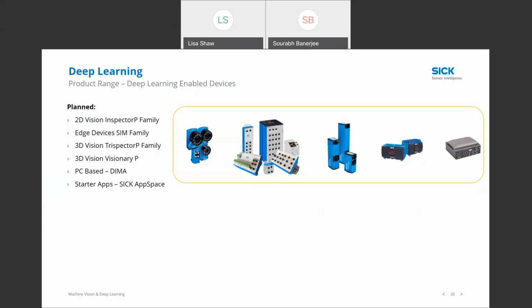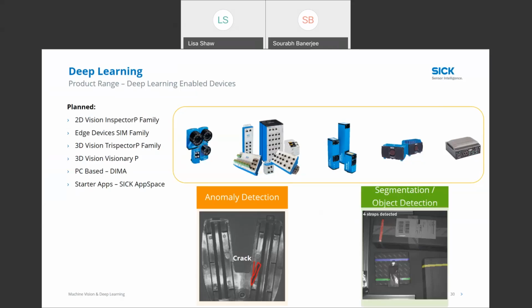We are also creating some starter apps. You can download these apps from our app pool on the cloud and just use them to do some segmentations and pixelization. That gives you a good starting point as well. The next step would be expanding our application domains into anomaly detection.